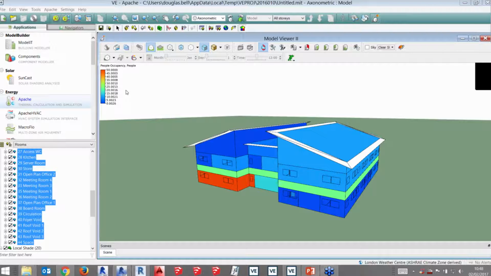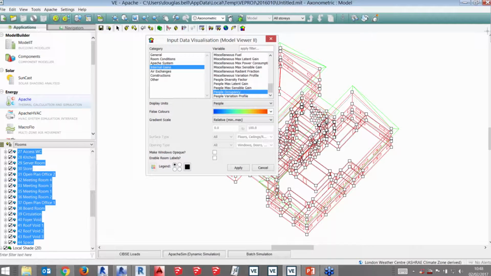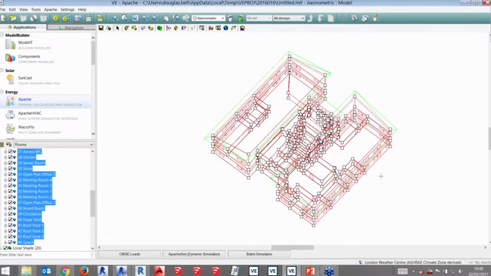It's got occupancy at 50 people, and you can see the red there showing that. Okay, so that's using VE 2016 and Revit 2016.